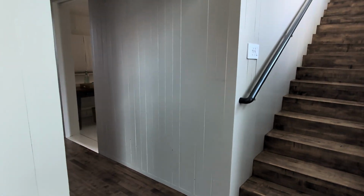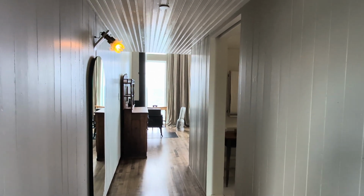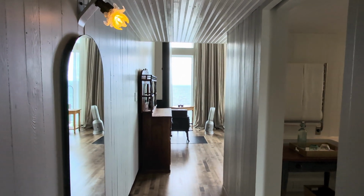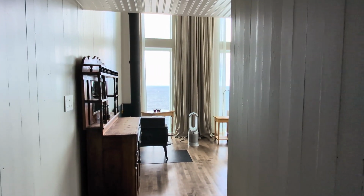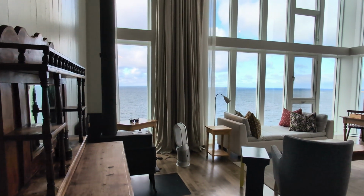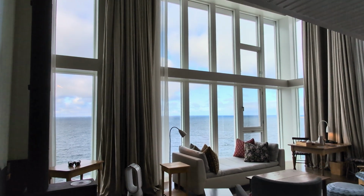That's less interesting than what this place is. It's in Newfoundland in eastern Canada, but it's an island. Newfoundland has tons of little islands outside of the main one, and this is one of the furthest northeast off the shore of Newfoundland, and a very sparse population, but extremely beautiful, hauntingly beautiful. You can see here, floor-to-ceiling windows. See double height.